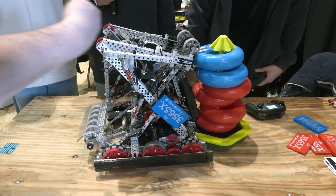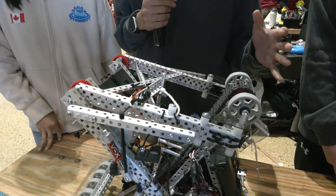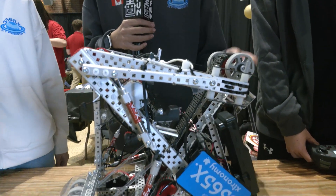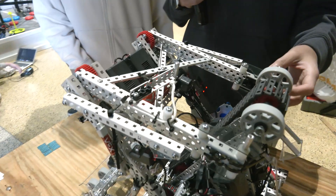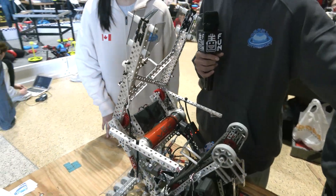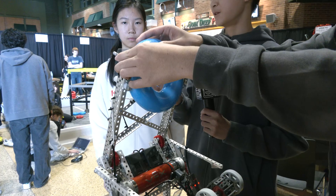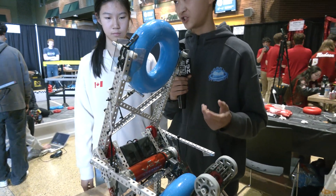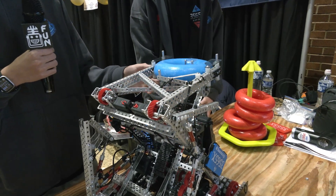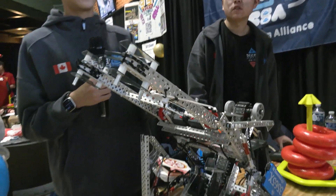Talking about your shortened Lady Brown — how did you have to modify it to fit within your constraints? Our first robot had a longer one, which couldn't score on a wall stake without breaking the expansion limit. With the shorter arm, we found we can score a ring on the wall stake, which is really useful during autonomous, especially for signature event solo AWPs. We also use a ring pusher, which helps the ring go up higher while getting scored. Because a short arm might not always be in the correct position for scoring, the wall stake pusher keeps the ring in place without it falling out or breaking, and we can keep another ring in as well.